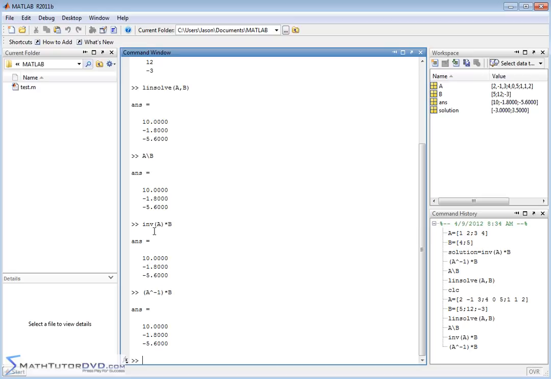Personally, I like this because it's pretty descriptive, and I love this if you're coding something, if you're writing a program, because this looks more like a programming language, and anybody should understand by looking at this. This is a linear solver, so it kind of makes sense to me. But any of them are totally valid. So make up some equations yourself and go ahead and play with MATLAB and just sort of see how it works. It's pretty simple to do, and I can't stress enough how important this is because you really use linear solvers like this to solve systems of simple equations, you know, constantly through all branches of science and engineering.